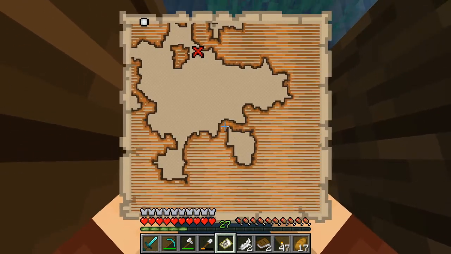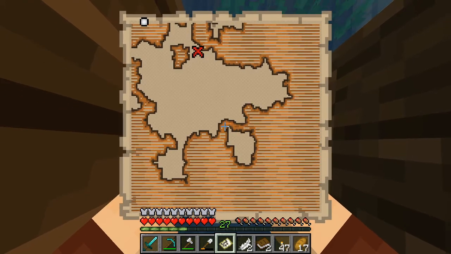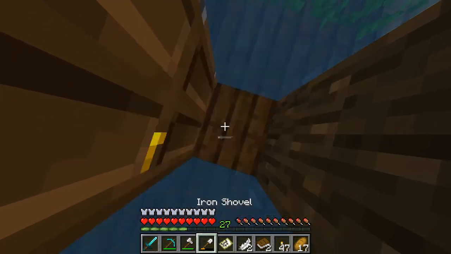So if I look at my little white dot in the top left of the map, I can figure out by seeing that dot that treasure is going to be a little bit south and a little bit east of me. So we'll worry about that in a second.